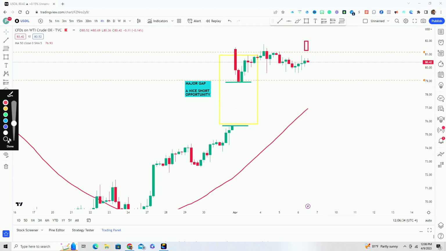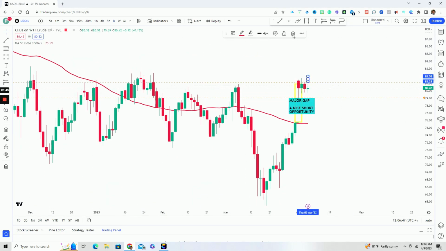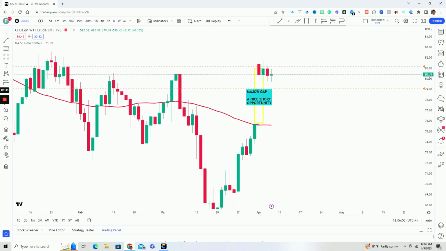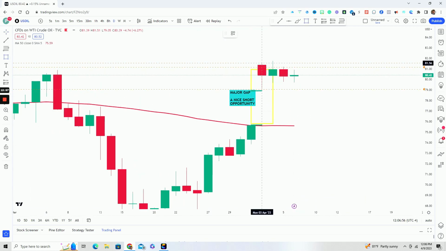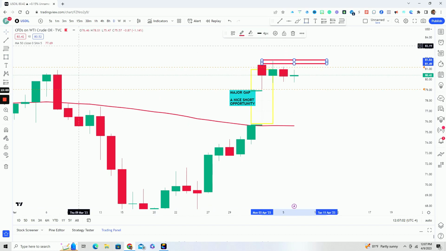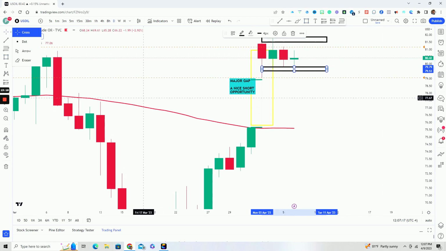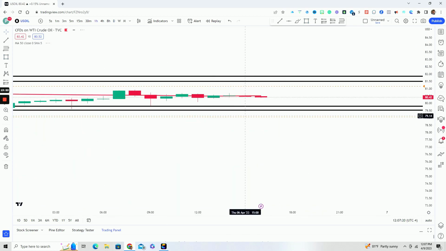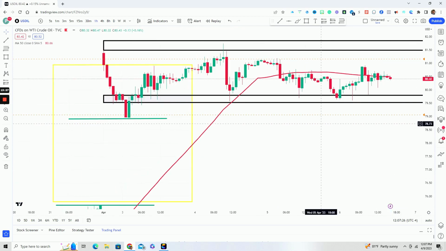So let's go back to what we just did with the US30. Let me go over to this day chart. Let me get rid of this real quick so it doesn't confuse you. And you can see right on the day chart, we've been ranging, right? Let me make this little box. This is a little bit easier for you. That's been the high in the last 4 days that we've come to. And then we can see here at the bottom, this has been the average range that we've been at. So these are our zones that we've been scalping on crude oil, because if we go down to the 1 hour, we're going to see the plays off those zones, just sitting back and playing off these zones, right?